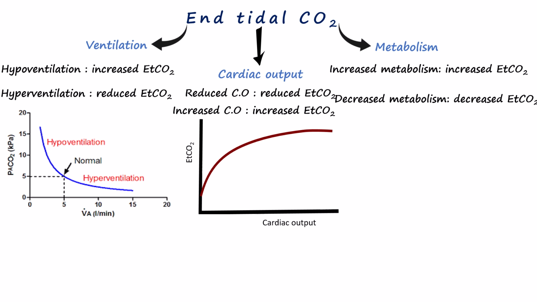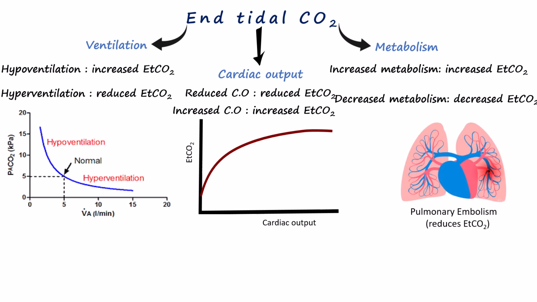Apart from these factors, there are factors that increase dead space, like pulmonary embolism and emphysema, causing ventilation without perfusion. This widens the arterial to end-tidal CO2 gradient and lowers EtCO₂ despite adequate ventilation. Another type of dead space called apparatus dead space can lead to rebreathing of CO2, resulting in falsely elevated EtCO₂ levels and increased work of breathing. This is especially significant in infants and small children due to their smaller tidal volumes.